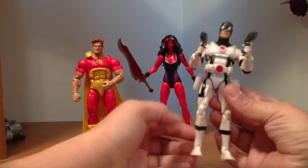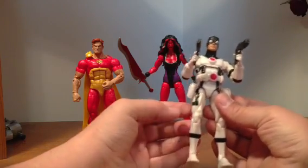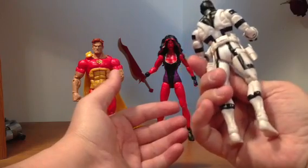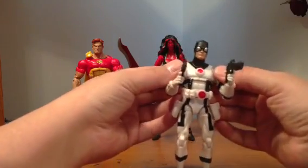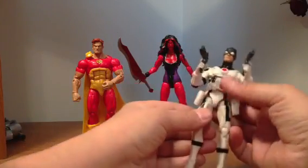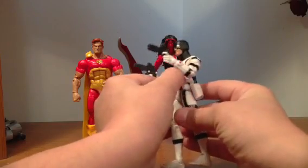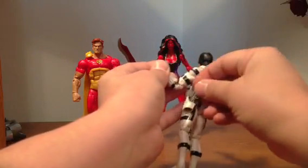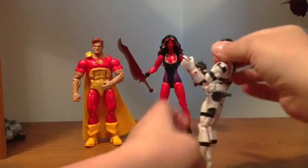I don't think this is the same body as Fantomex. I can't remember, because I know his feet aren't as small. Fantomex had tiny feet. But other than that, I kind of like the figure. He's not bad. His belt does pop off, and his guns do go in his holster. You just take it out, and boom, just like that.